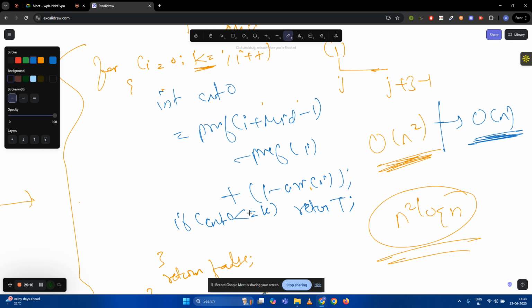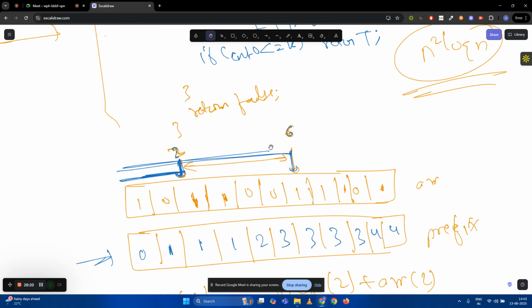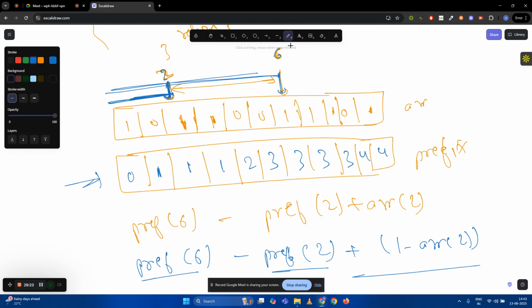अरे यार, क्या कंफ्यूजन इसमें. देखो, तुमने यहाँ प्रीफिक्स सम बनाया, किसका बनाया प्रीफिक्स सम? ज़ीरोज़ का बनाया, राइट. अगर सपोज़ मैं number of zeros between 2 and 6 calculate करना चाहता हूँ, so if you do prefix of 6 minus prefix of 2, बट यहाँ पे तुम prefix of 2 को भी घटा रहे हो, राइट.